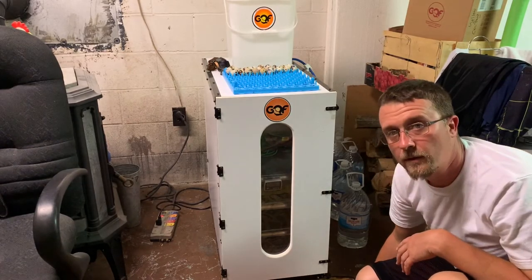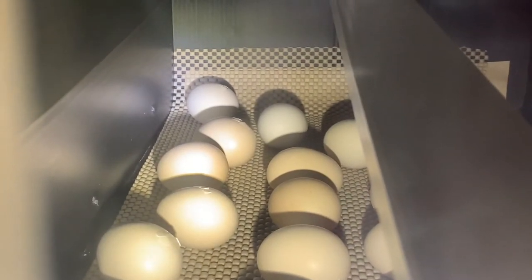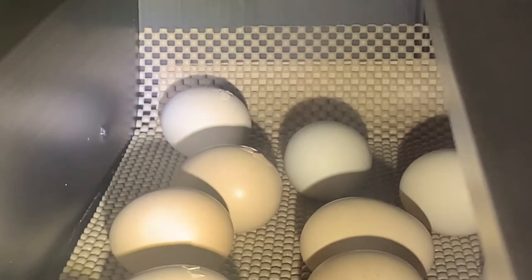So we'll just keep an eye on them. You can see there is a little hole in the egg there. That's called pipping. That's when the chick pips a little hole out of the egg and begins to hatch.